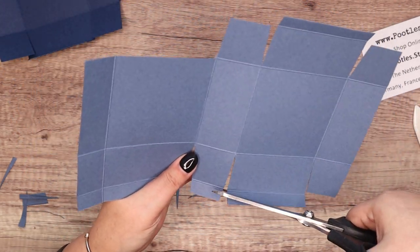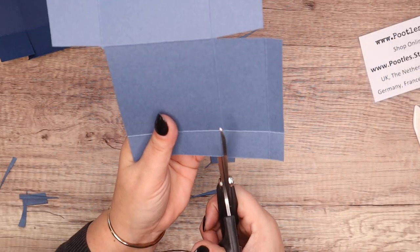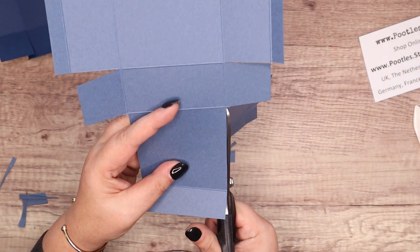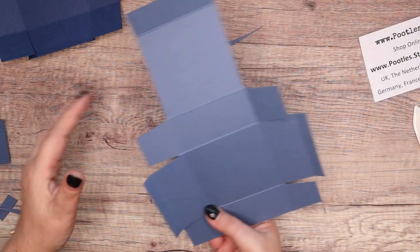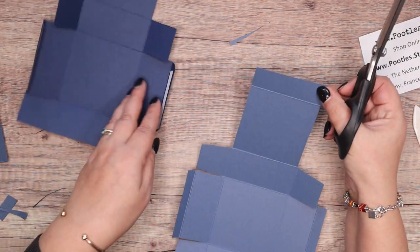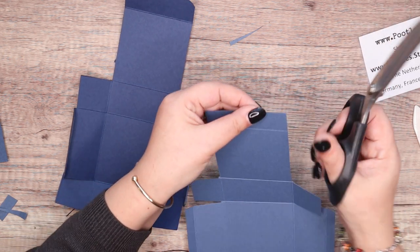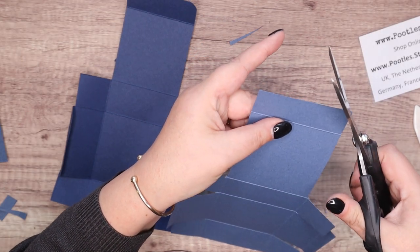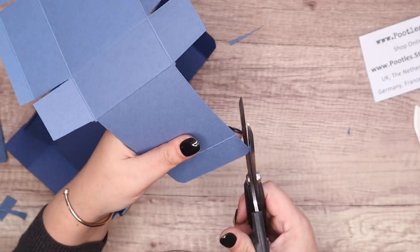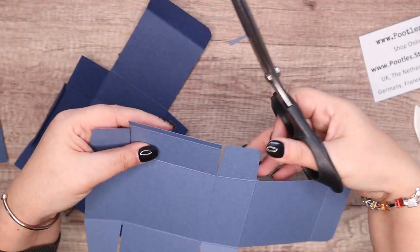I'm looking — I don't know if I've got a circle punch or something. Take all of that bit away. What can I use? I might just use some scissors. So the bits I'm rounding are this bit here and then those two. With the world's biggest scissors... that's not bad. It could have been worse. I'll see if I can do the same here.